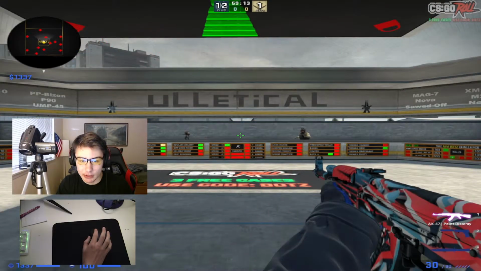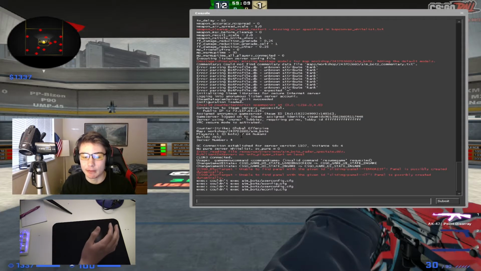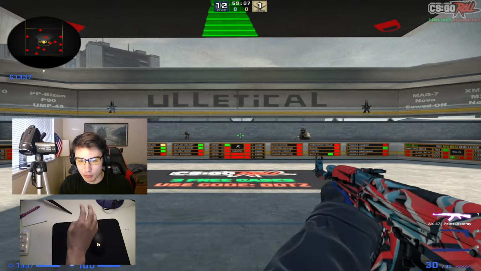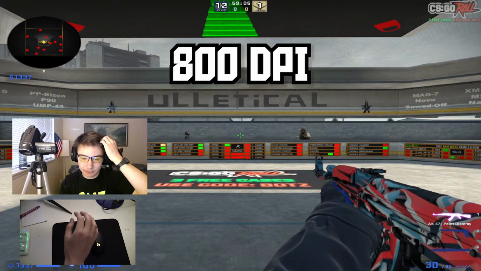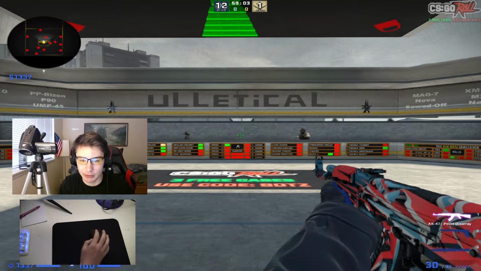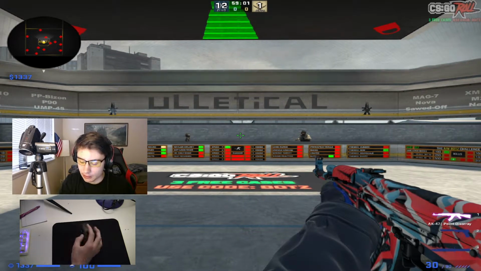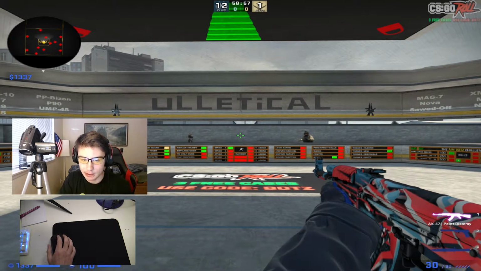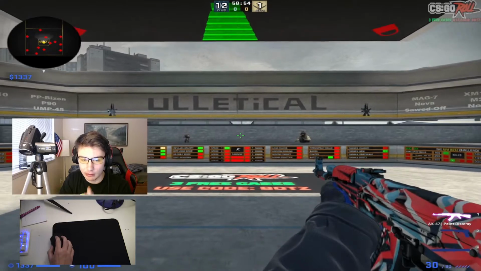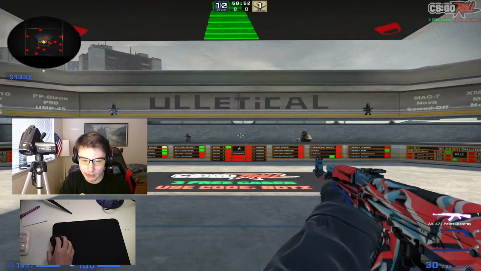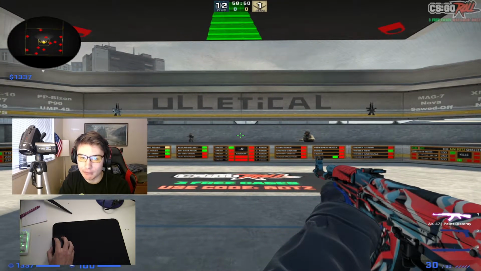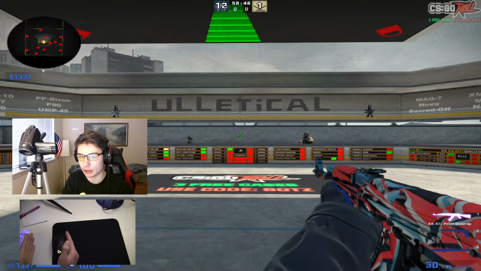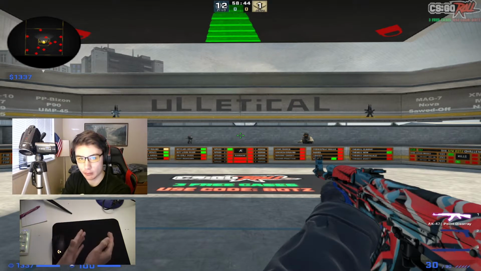But getting into this, we currently have a sensitivity of 0.99. That's what I'm at right now. My autoexec is 0.99 at 800 DPI, 1000 polling rate again. So let's see. I've got the mousepad right here. I'm gonna start at the very center of this vertical line. You see this line right here. It goes down the middle, and then we're gonna see how far I actually go in a circle by going laterally from the left side of the mousepad all the way to the right side of the mousepad.